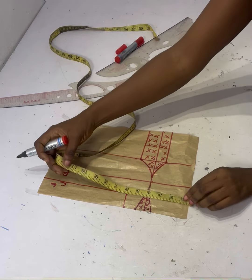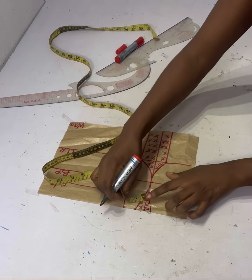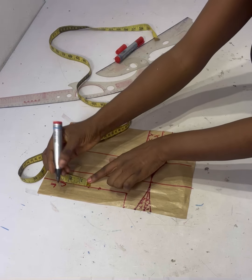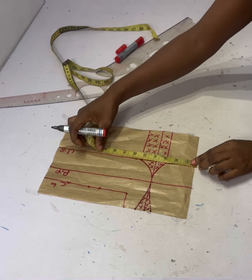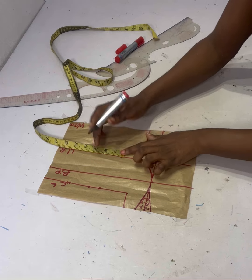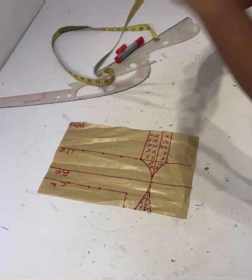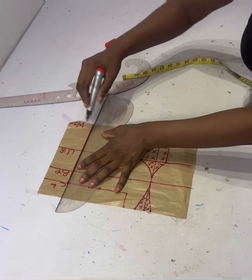I'll go ahead now to replace my measurement and replace back the dart I took. So my chest line bust divided by 4, I replace back the dart I took at that point and also add my 2 inches for my sewing allowance. At the underbust, I'll place my underbust measurement divided by 4. I'll replace back the dart I took and then I'm going to be adding extra 2 inches for my sewing allowance. So I'll go ahead now to connect my lines.